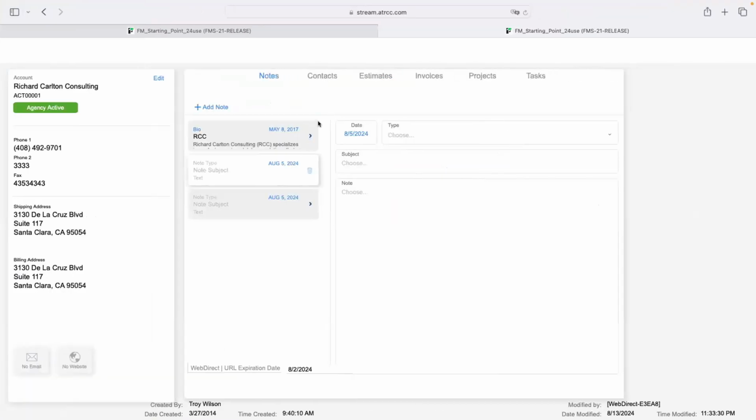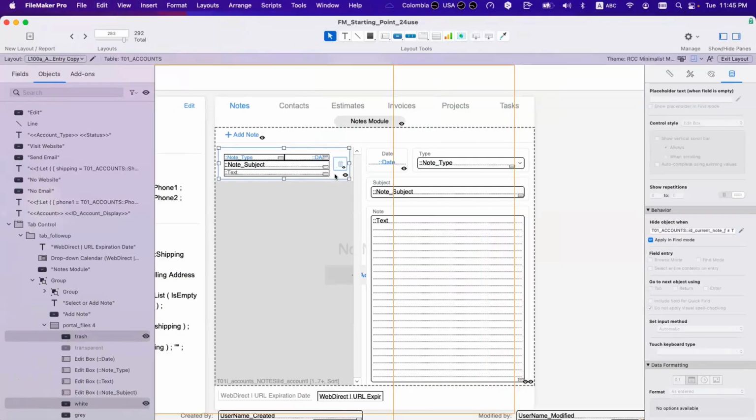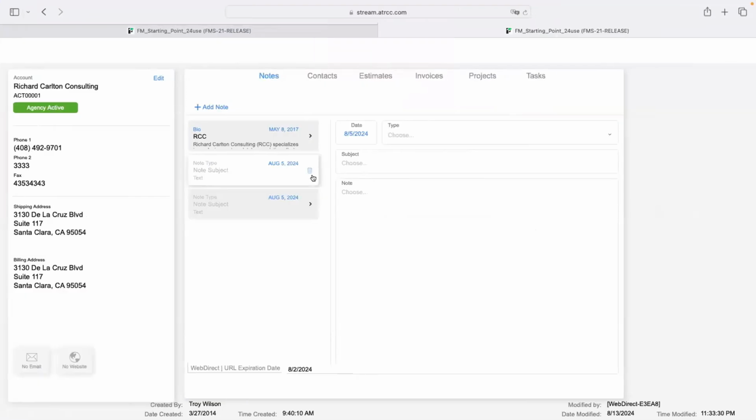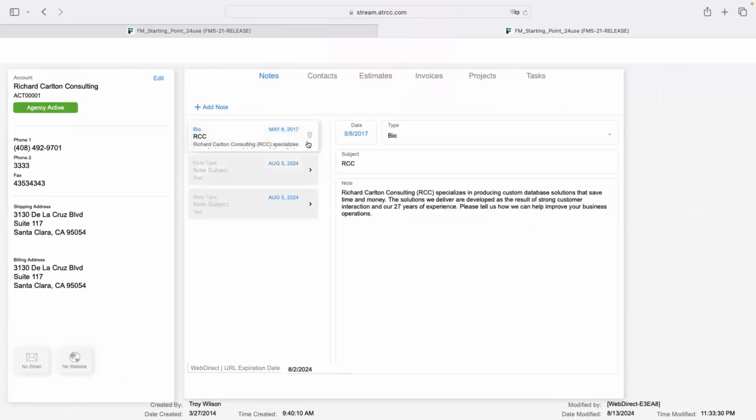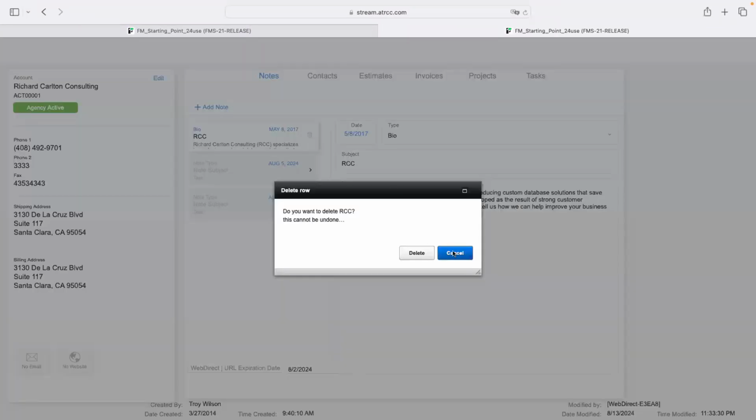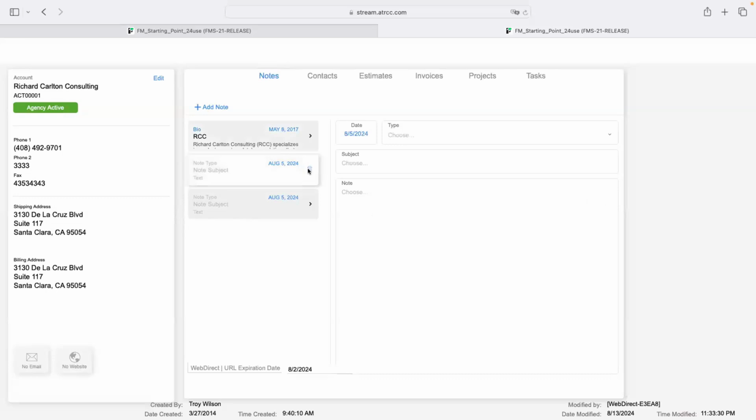So now I have the trash only on the active one. Here I select, here I delete. Here I select, here I delete. Correct? Okay. That was a demonstration, right?